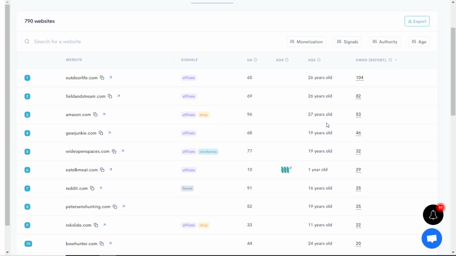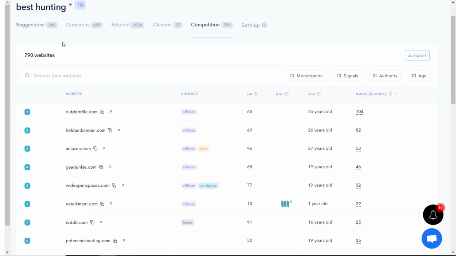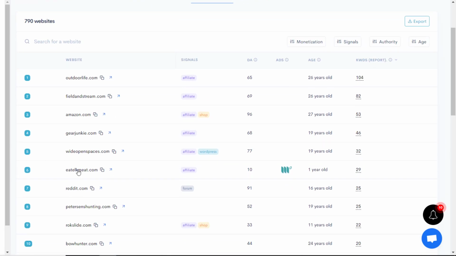However, the thing I really like about this is that it can really simply overview low competitor sites, right? So this is a DA10 site that is a year old. And it's ranking for 29 different keywords in the main report. And it's also monetized as an affiliate site. We'd already actually come across this site previously in the research, but if I just went straight to the competitors tab without even looking at any of the keywords, it's one of the first things that stands out to me. And it means that I'm going to be able to do additional analysis around keywords that maybe the suggestions haven't picked up, but this site is also ranking for.